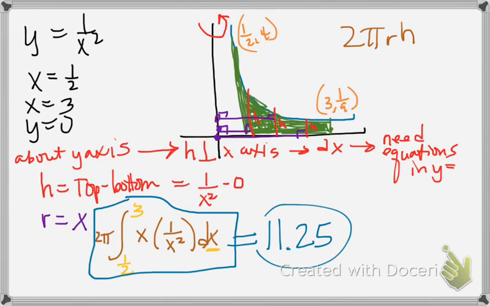OMG, I get the same value. But the question I have is, which method on this particular problem was easier? I hope you think that shell is easier because there was less to set up. It was one integral. So this would be an example of why I would want to use shell as opposed to disc method. Okay, you're going to do some practice, and I will see you all tomorrow.